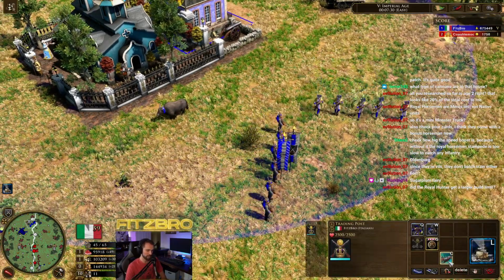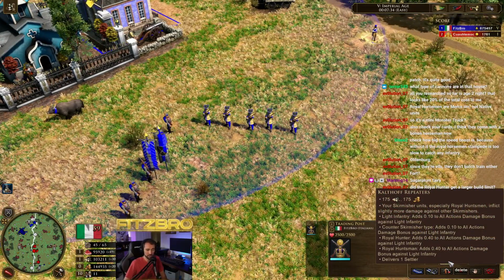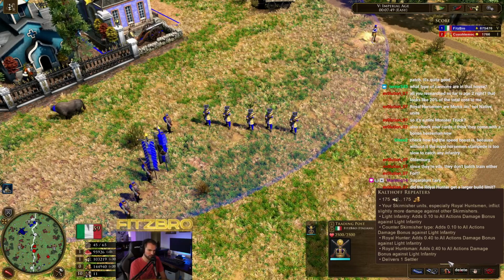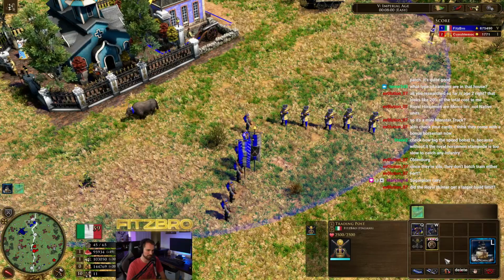Okay, and then lastly, this tech here, the Kaltov Repeaters. Your skirmisher units, especially the Royal Huntsman, inflict slightly more damage against other skirmishers. So it adds a 0.1 all actions damage bonus against light infantry. And then the counter skirmisher types add 0.1. Royal Hunter adds 0.4 to all actions damage bonus against light infantry. So that's for the Royal Hunter. Gotcha. Okay, so that's what that tech's going to be. We're going to go ahead and pick that guy up.